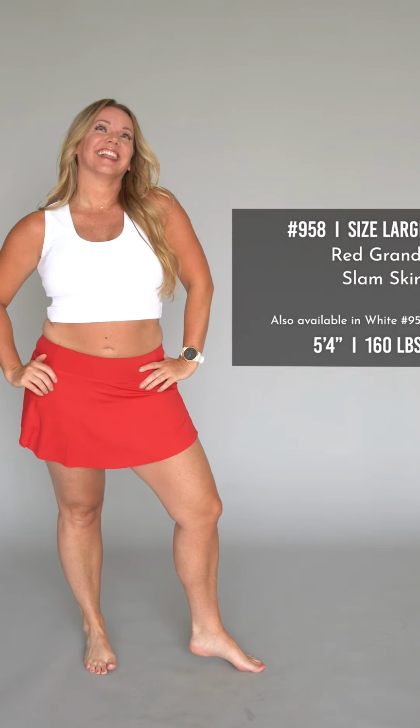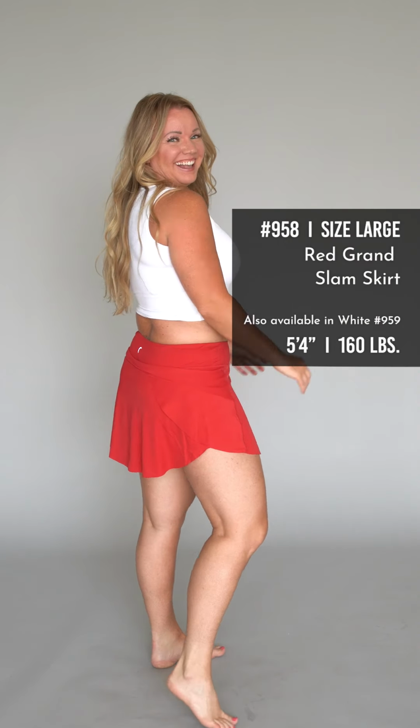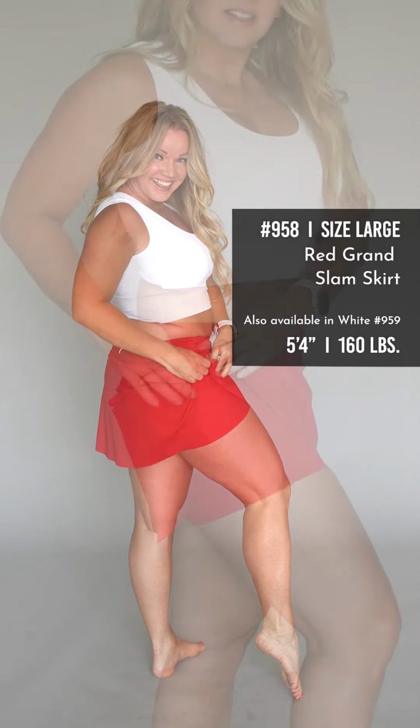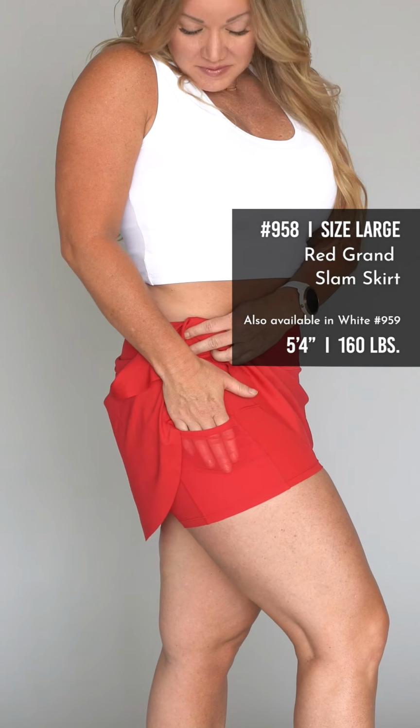I don't even play tennis, but I think I'm going to wear it anywhere. And I think for golf too, I don't know if it's too short. I don't know the rules, but I will wear it just to run around because it's so pretty.